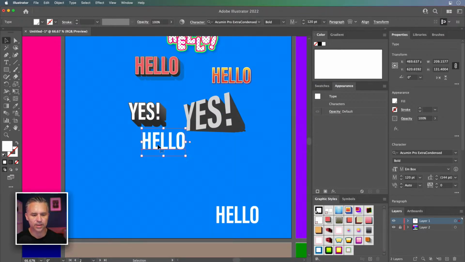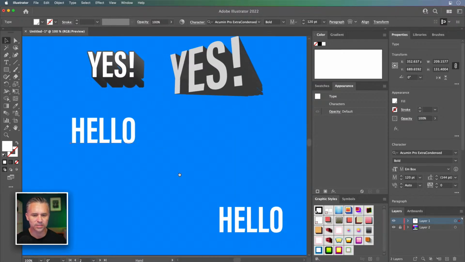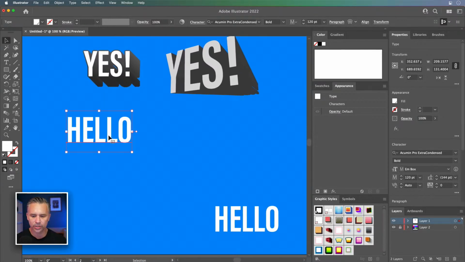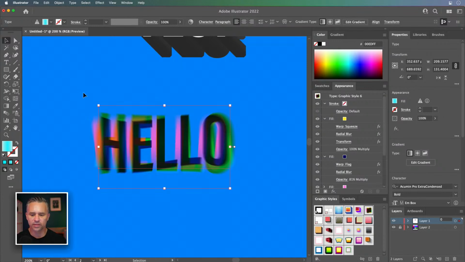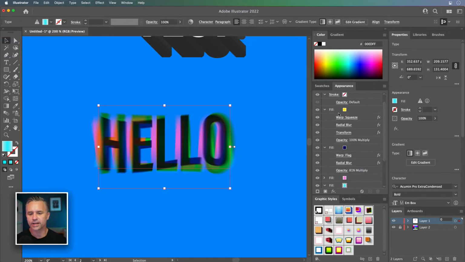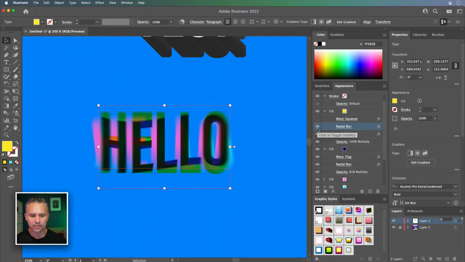All right, so we're into this type. And we'll click through a couple of these other ones, just to check them out and show you what you can do with the Appearance panel. So Graphic Styles is directly linked to Appearance. So let's select this one. Oh, there we go. This one is cool too. More effects of warping, and then blurring. So we'll turn off. And there's a lot of effects on here. That's why this one might have been working slow earlier.